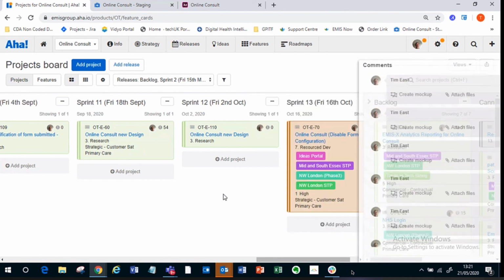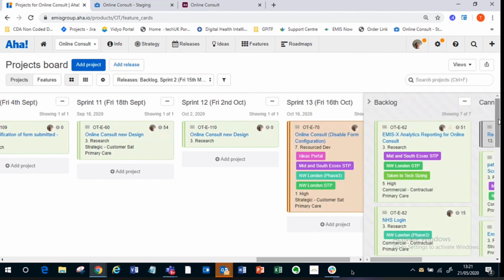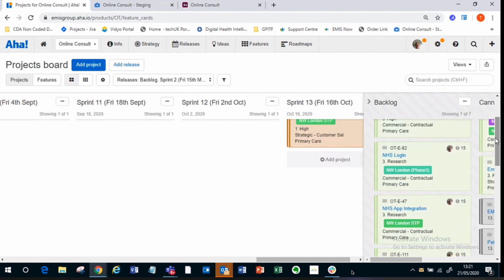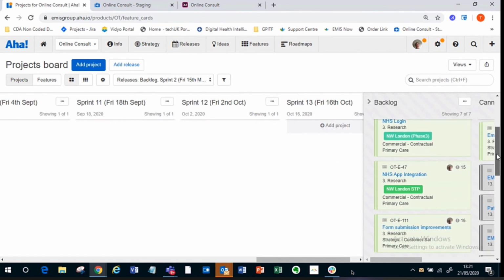We're currently in discussions with NHS Digital about using the NHS logon as an option, not as default. We're currently discussing presenting the forms in the NHS app. So you can either go onto Patient Access or you can go onto the standalone website. Or patient will be able to fill out the form through the NHS app, submit it, and then it will come into your clinical system.